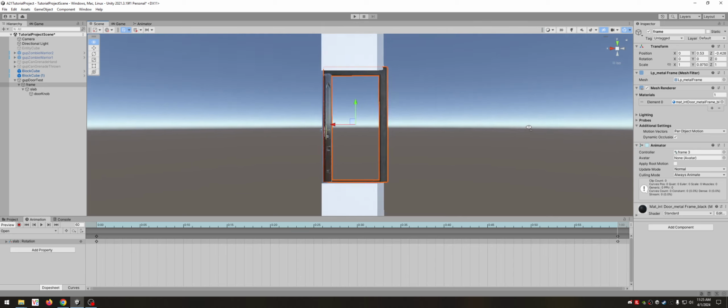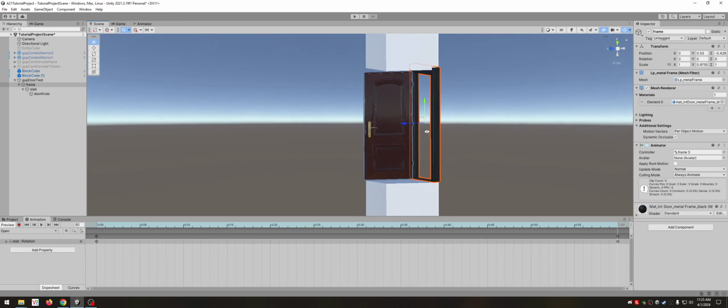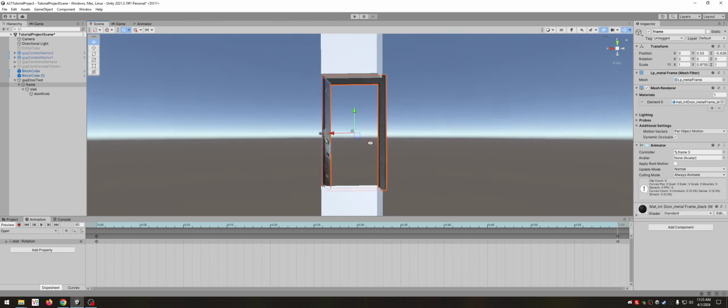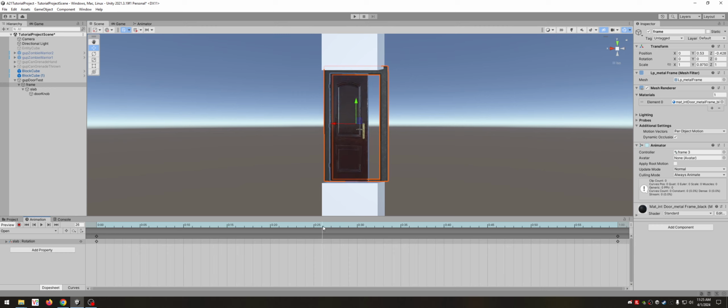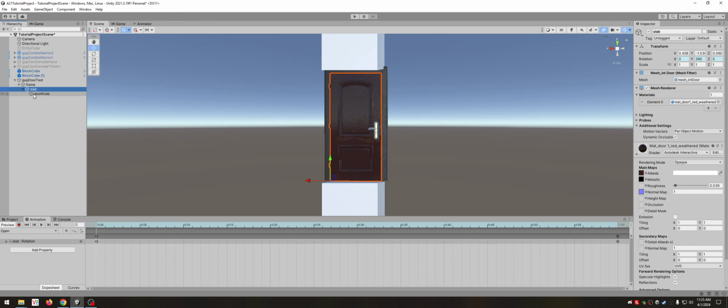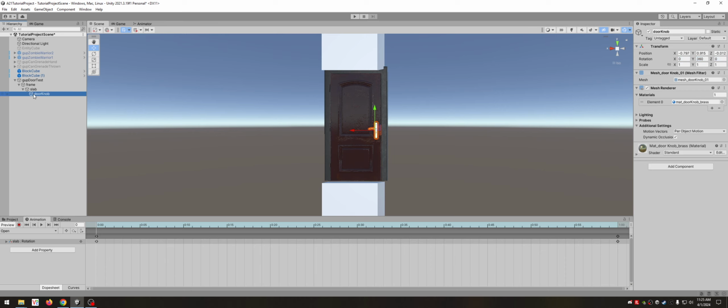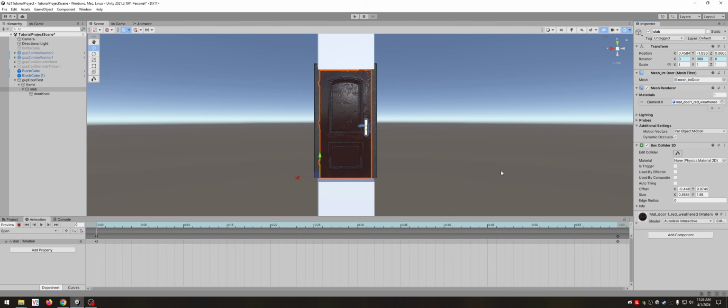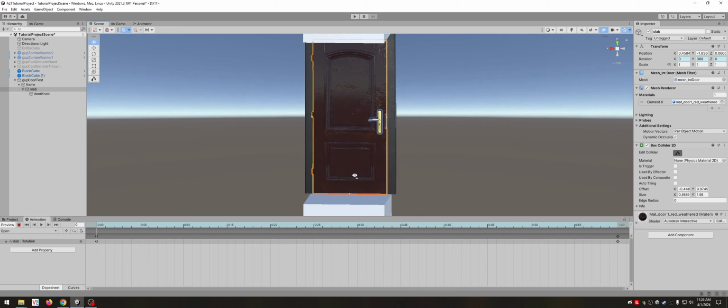Now, you can see though that my door slab is outside of the voxel space over here just a little bit. But it's inside the voxel space on the top, inside the voxel space on the bottom. So this is where the colliders come in. Since I only want the slab to have the collider, I'm going to add a box collider to it. You could actually get really funny and put the doorknob as a collider, but we're not going to do that because then people can just walk through the door anyway. I'm going to edit it, and make sure that these green boxes are inside the total voxel space.